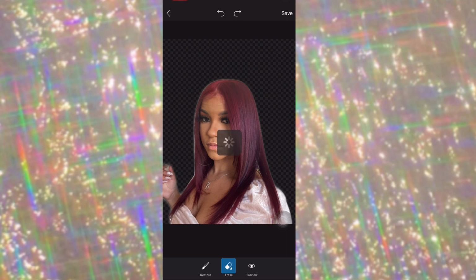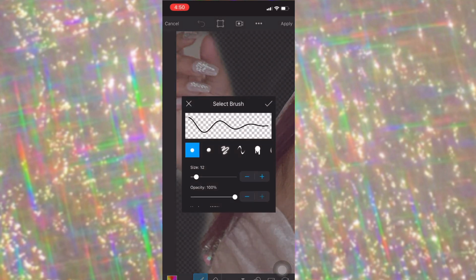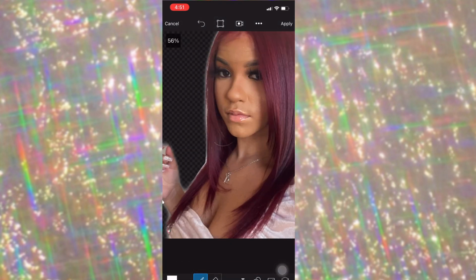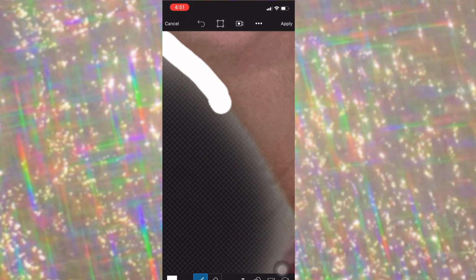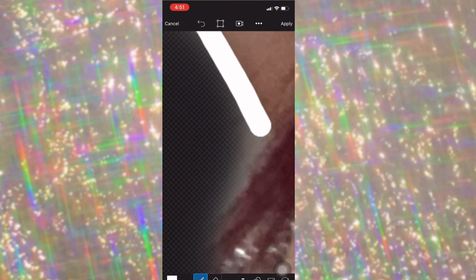Once all the background is gone, I know there's an easier way to do this, but I'm just going to use white and just draw straight over, just like an outline. But there's an easier way to do this, so if you figure it out, let me know. But you just want to draw the white outline so your body will have a white outline. And it should look like this when you're done.